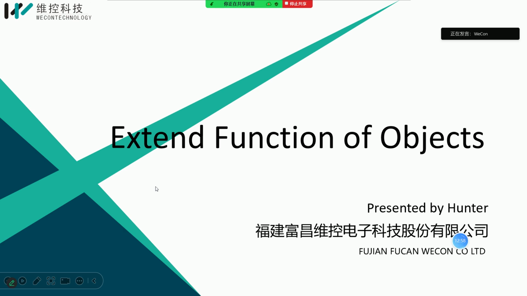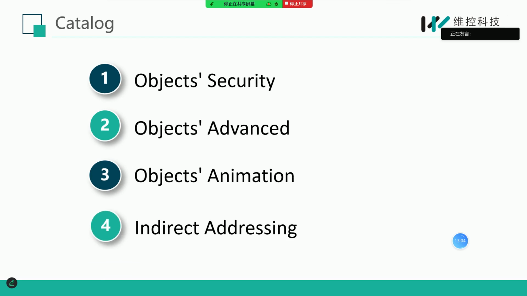We will divide today's content into 4 parts. First is the object security, the second is the object advanced, the third is the object animation, and the last one is indirect addressing.